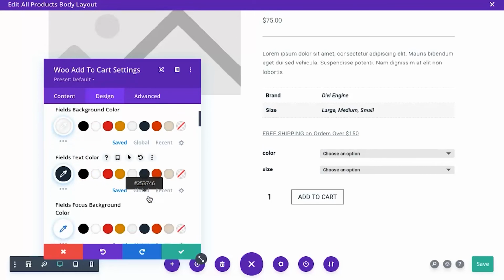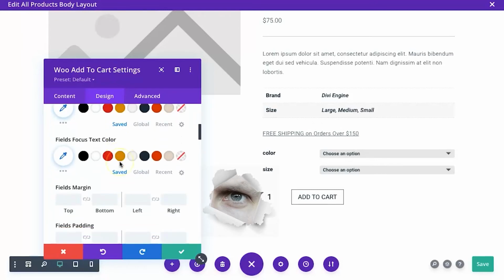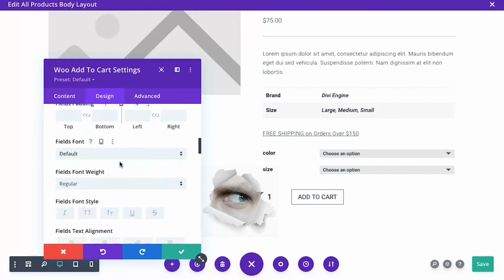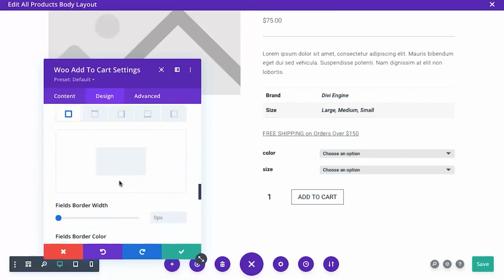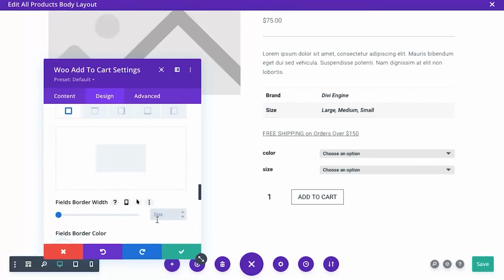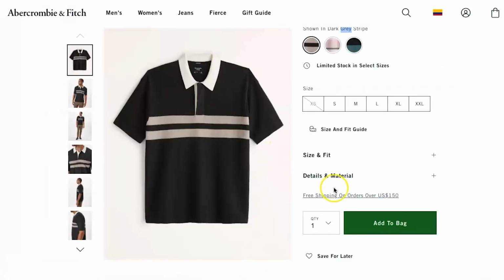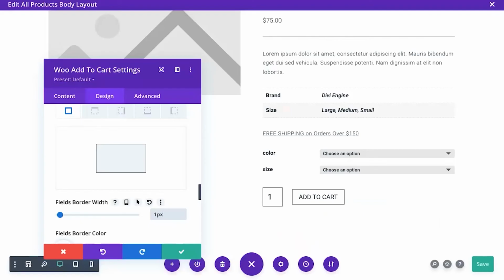There we go. And then we're going to go ahead and turn off the rounded corners that it has set here. Let me find it really quick. Rounded corners, we don't want rounded corners. We're going to set that to 0. And then we're going to give these also a border width of 1 pixel, which is right here. And now we've got a nice little box there. It kind of looks like the one we have there. And that's starting to look better.